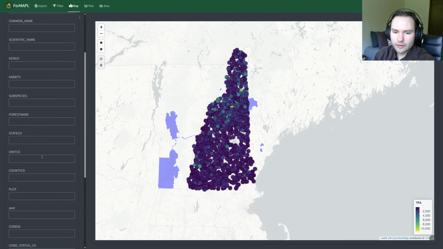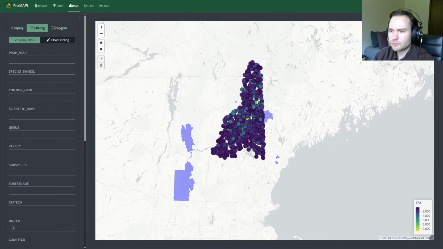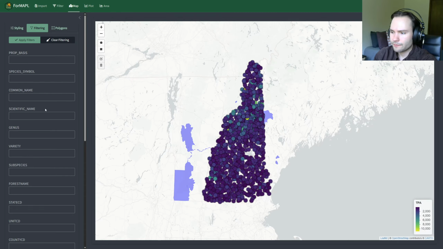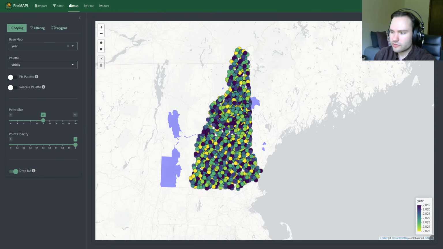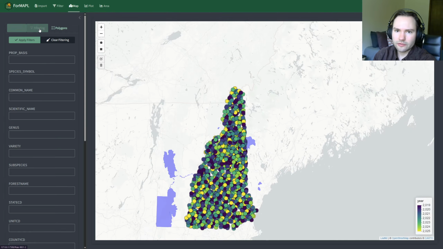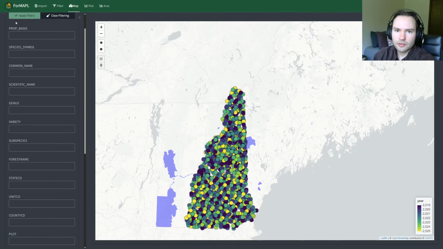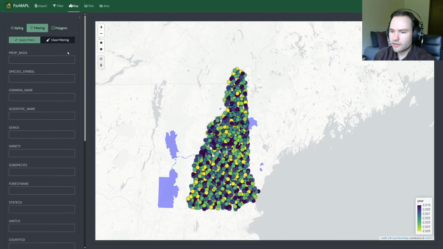So for example, I can pull out unit code 2 on the map. I can click this, click apply filtering, and it will show you those plots on the map. It can help make it easier to see areas that you're interested in. So I can go ahead and clear this. Let's do another example. Let's make the base map year. You can see the different inventory years here based on this validation ID. Coming to filtering, I can pull out year 2022 and apply this to the 2022 measured plots in New Hampshire. Go ahead and clear that.